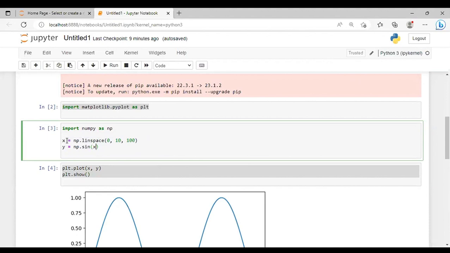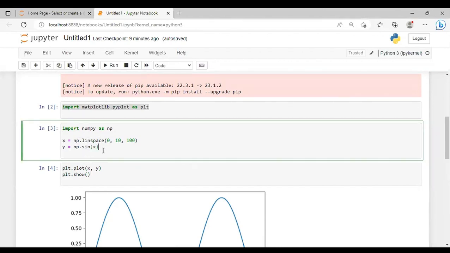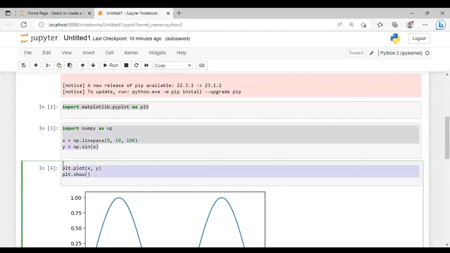Just check this x and this x are the same. Small and capital will not work. Yeah, it's small, sir. Step by step, you have to execute this first, then execute this one. Okay, okay, sir. Now it's right, sir. Thank you.